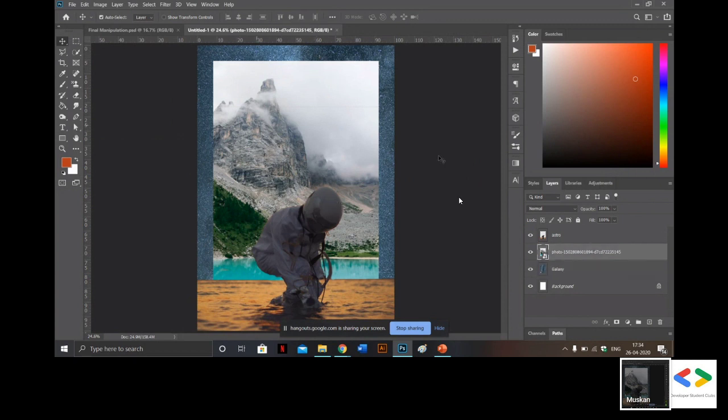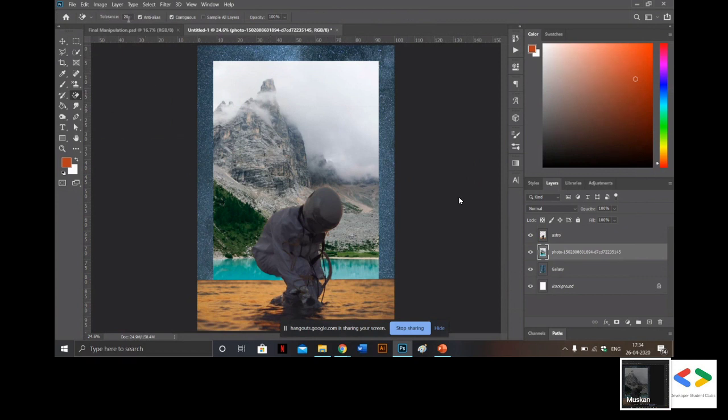So first we need to rasterize the layer. There are three eraser tools. You have one eraser tool which will erase normally. The second eraser tool is the background eraser tool. It's not recommended to use this, but it's a very basic tool you use as a normal eraser. The magic eraser tool is one tool that will make your life easy.